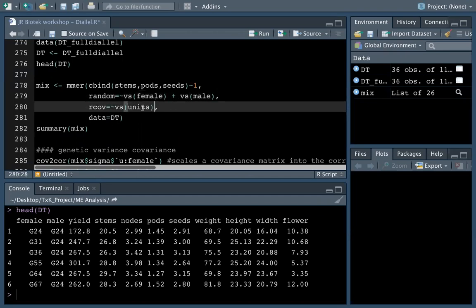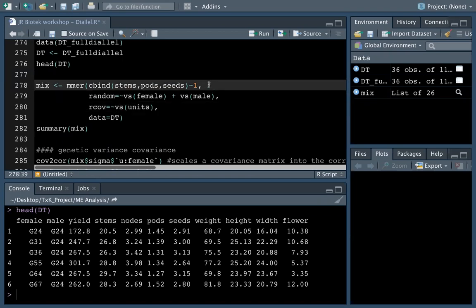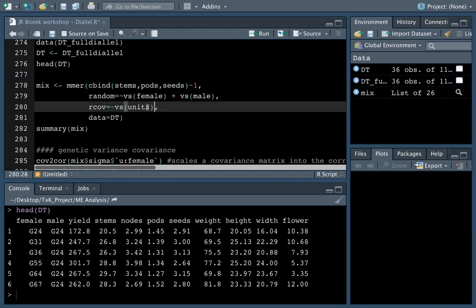And this is how we specify the error term. You can model the error term with heterogeneous error, but let's keep this simple. This is just the compound symmetry model. Compound symmetry just tells you that the error term will be similar on the diagonal of the matrices that describe the error term of your model.